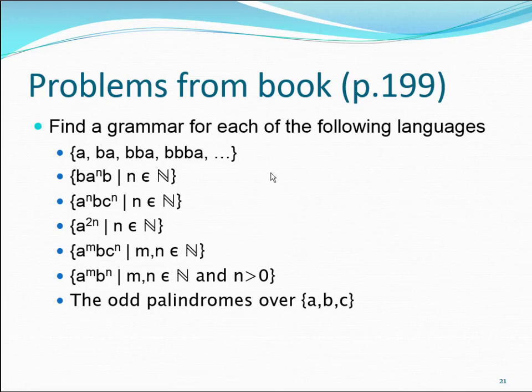So what I'm going to do is start out by doing some of the simpler ones. And remember that now we're just asked to find a grammar, not find a regular grammar, right? So we can find a grammar for a regular language that's not a regular grammar, right? If we put, say, two non-terminals on the right-hand side of a single production rule. So we're going to find grammars for each of these languages. We don't have to find regular grammars, even though some of these languages are regular.